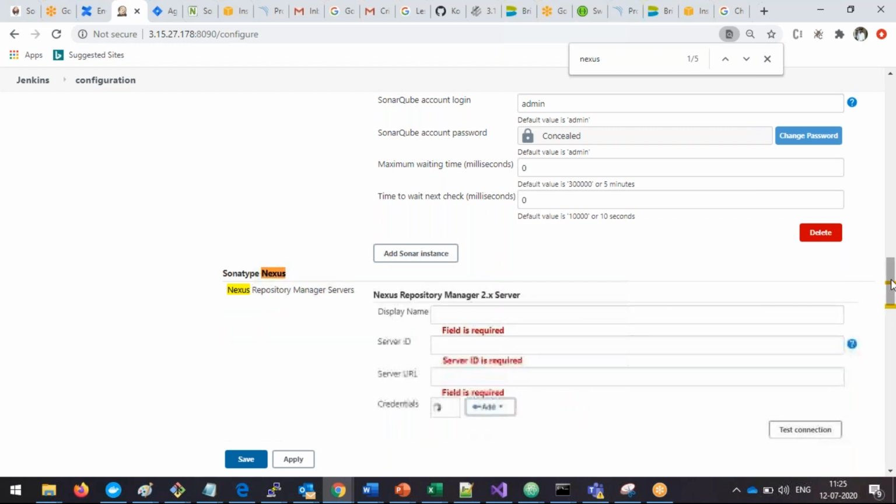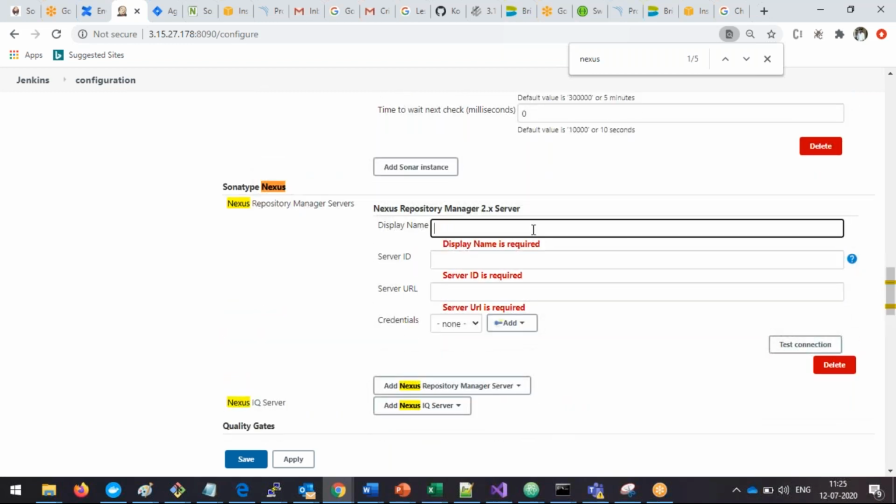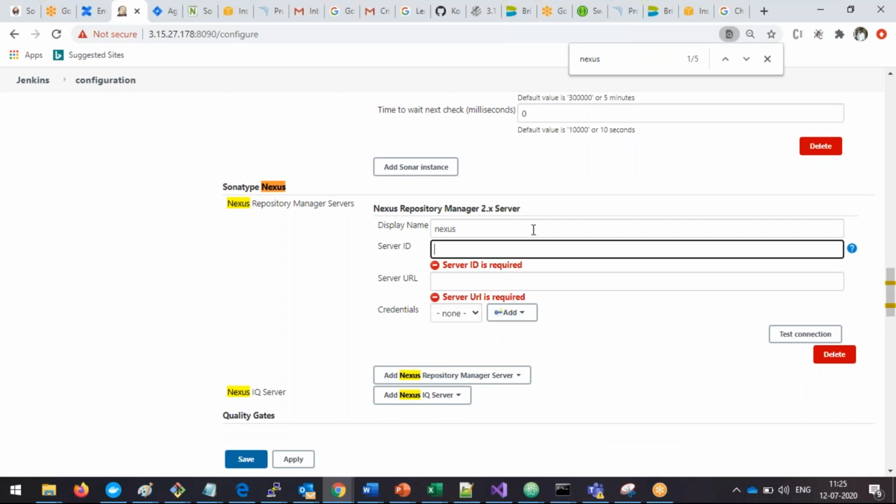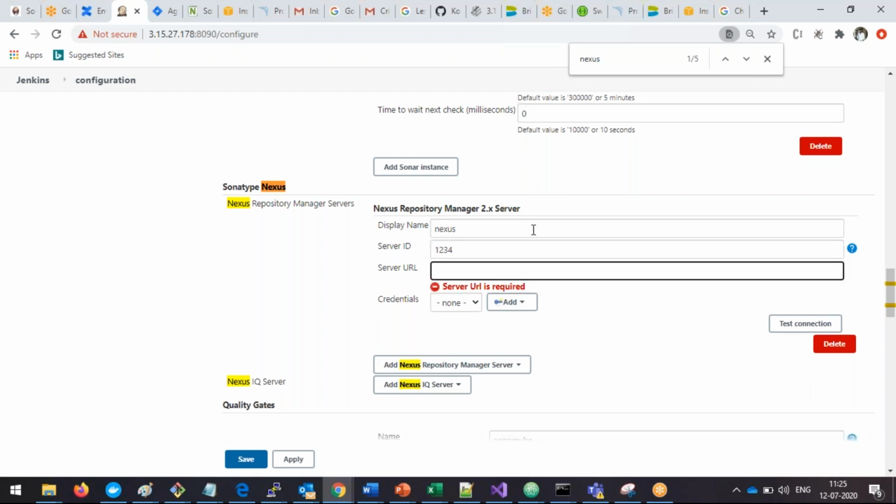Now it's going to ask you some details. Identification, right? To identify the Nexus, it requires a server ID, a number. You can give any kind of number here. So 1, 2, 3, 4. For the unique identification, an ID is required. So pass any number there.